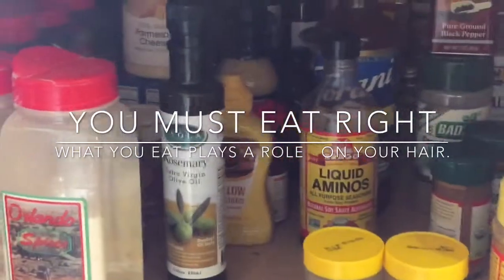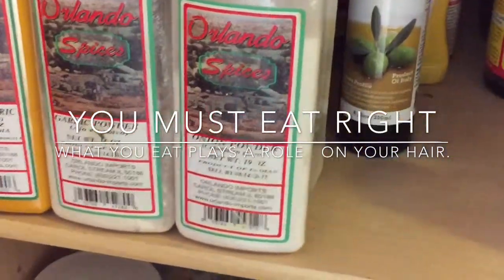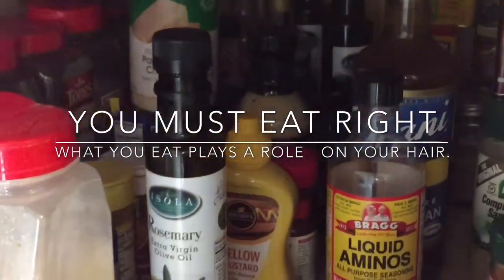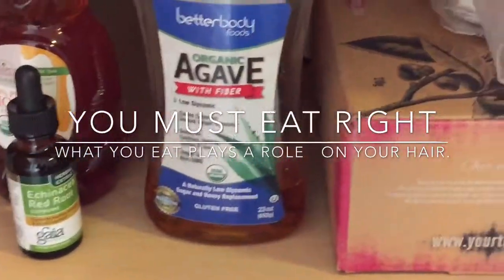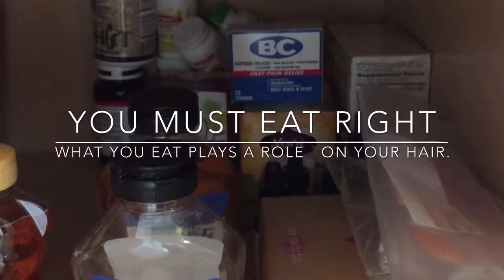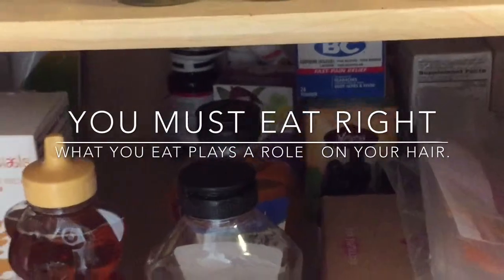Here are some of my other things — there are a lot of seasonings in here. I love seasonings, I love to cook. My vitamins, I have my honey, my echinacea, my guava, my teas, my pain medicine when I have a headache, my BC powder — I love that stuff, that's the best stuff going.